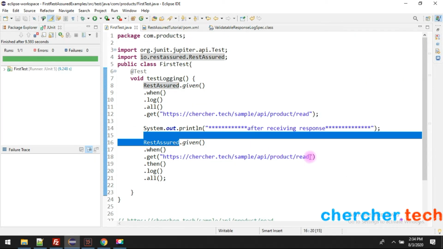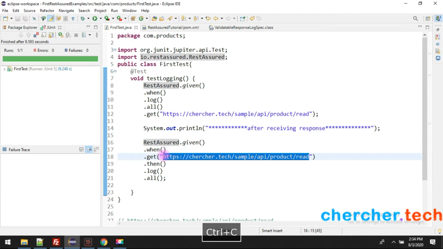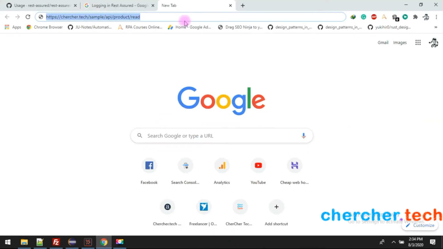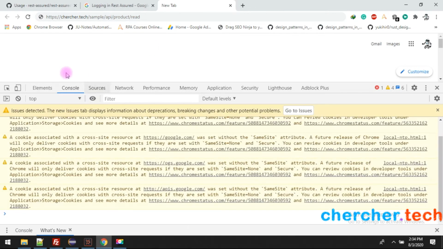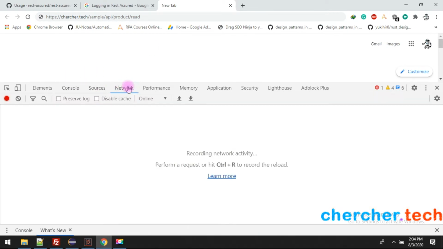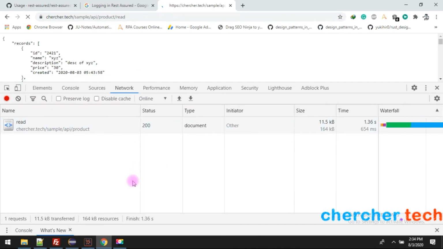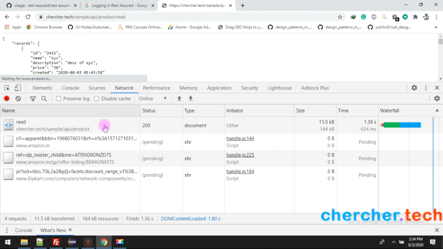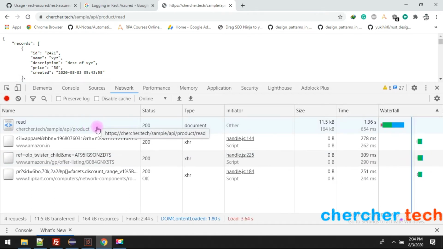Not only from here, if you open this in a browser, for example, let me open it in the browser. So here we have the same URL. Now Control Shift plus I to open the dev tools. Go to network and now press enter on the URL. Now it will load. So here this is the place we are interested in. Now click it.